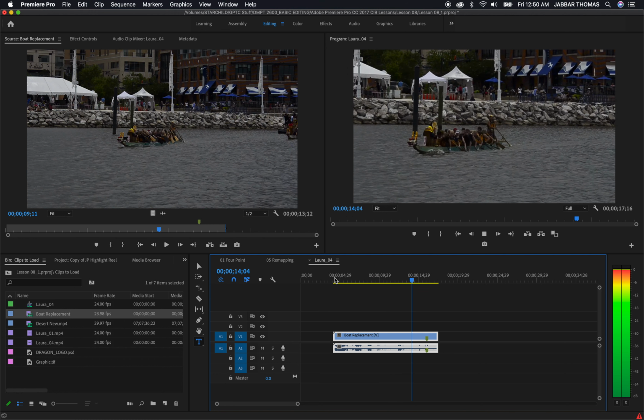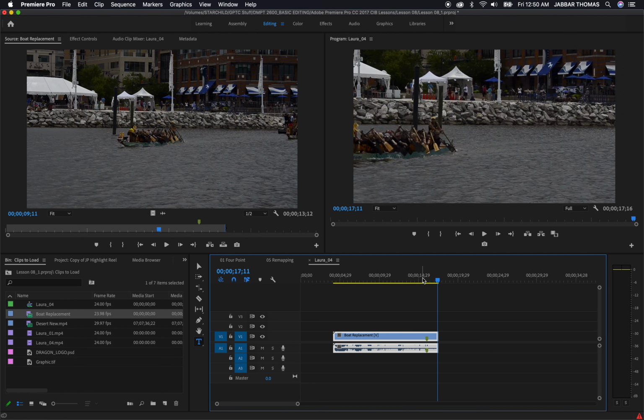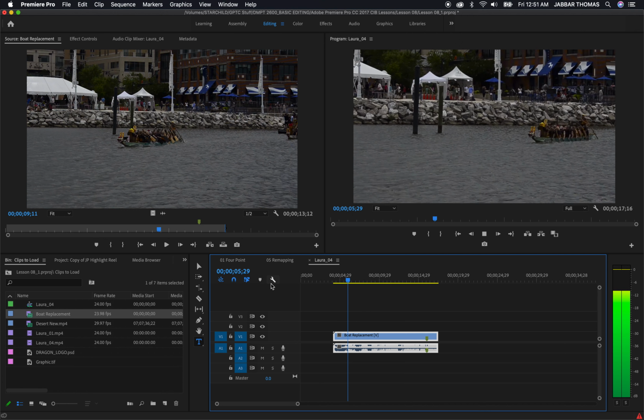It gave me that 13 seconds and 12 frames. But notice that at the beginning of the timeline, I have a big gap. This gap should be about 4 seconds and 2 frames, I think I said. Let's play it and see. There's the gap, and then the clip starts.